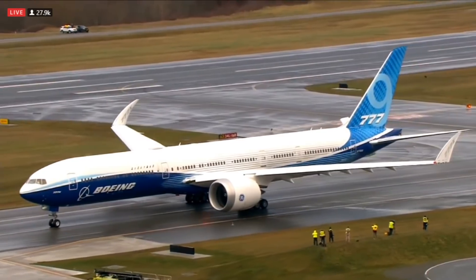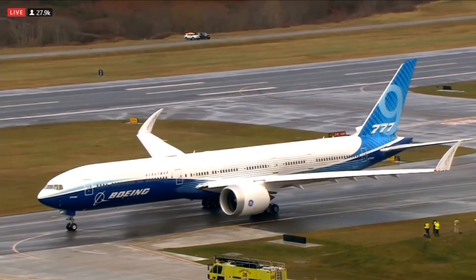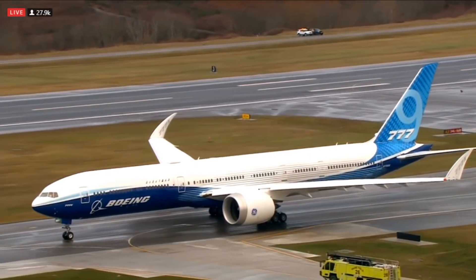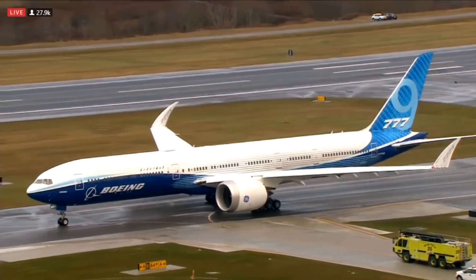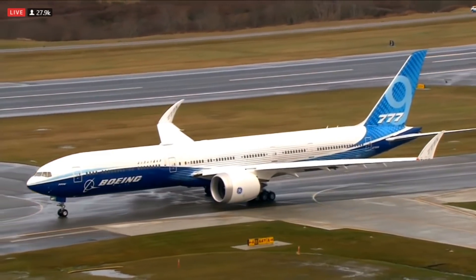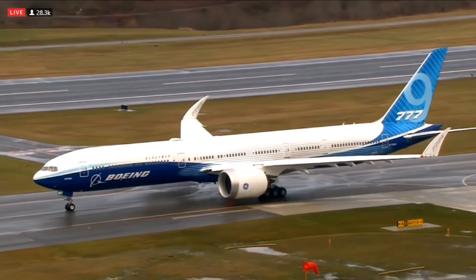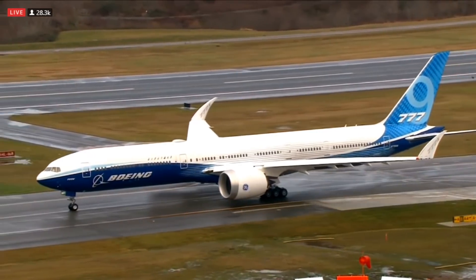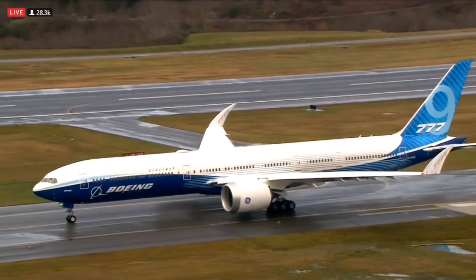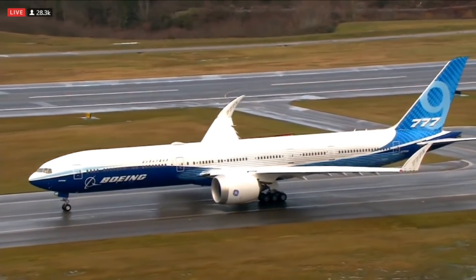You can see all of their tails up there on that first 777X. Eventually you can see that those folding wing tips are up right now — eventually those are going to fold down. Let's talk a little bit about the length of that wing. The wing is really incredible: 236-foot span, and it's a larger wing than the 777-300ER.